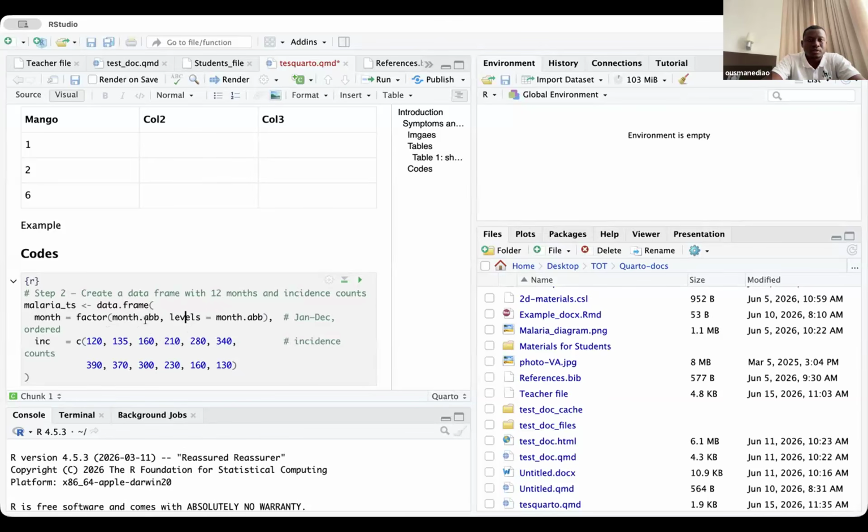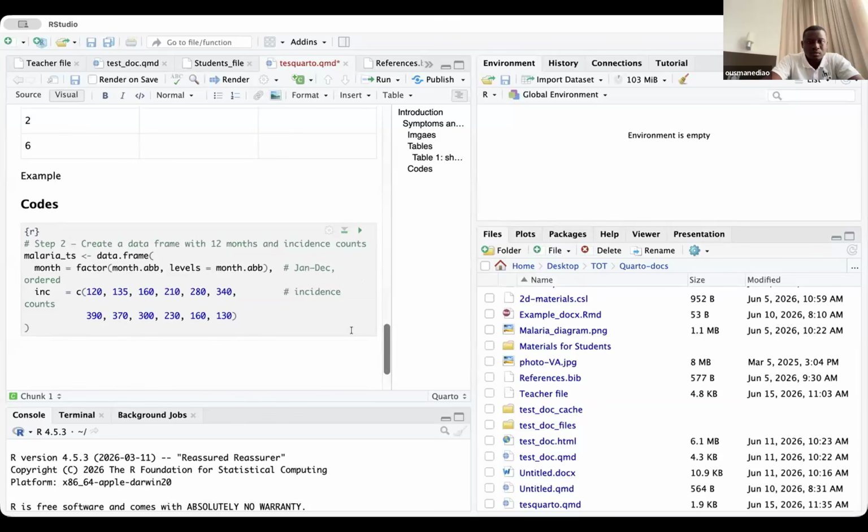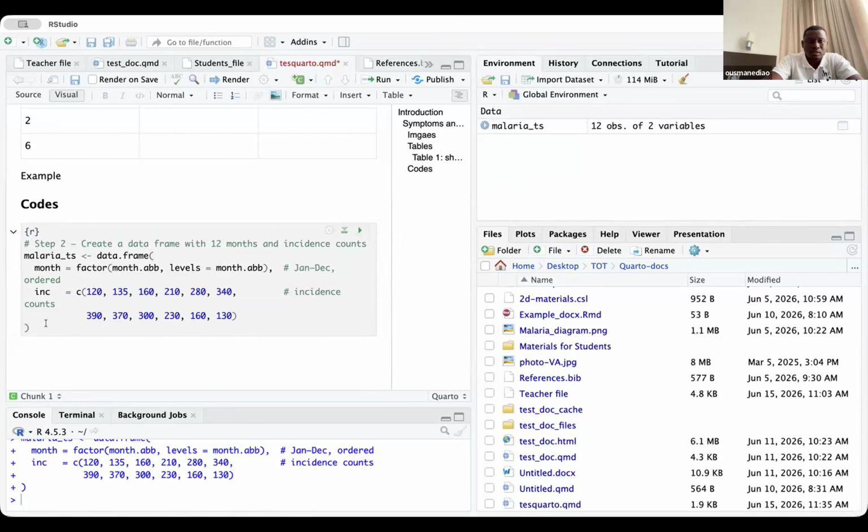And you have factor here in months. Okay, you have this. And the values are random. If you want to execute this, just click here, run. You can run it. It runs in your console. Okay. So let me put it in the comment. I'm putting it in the comment to be fast. This.